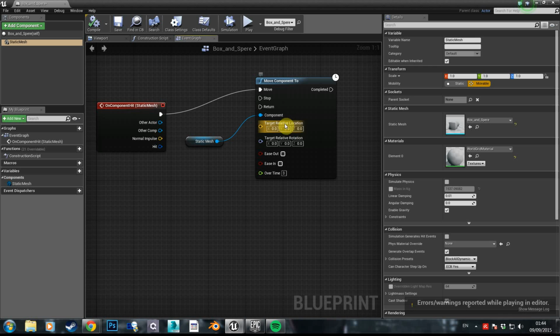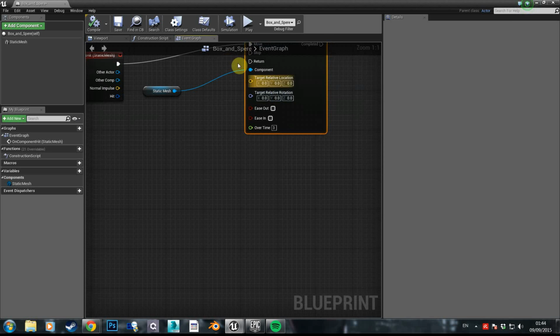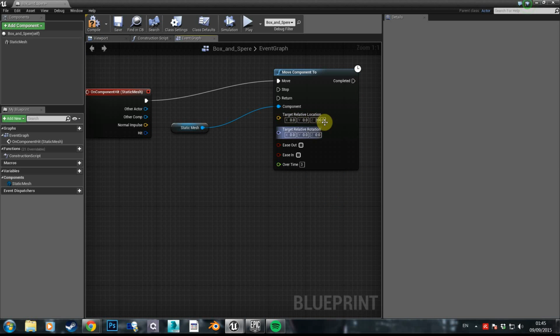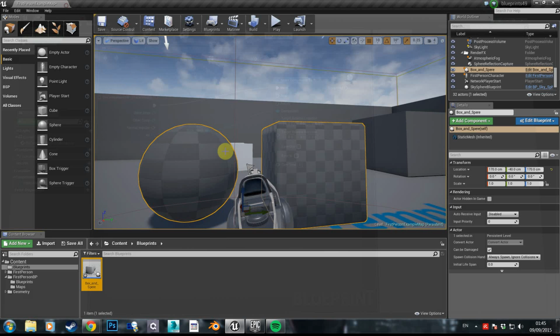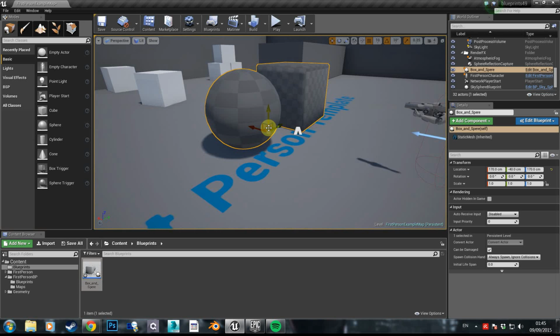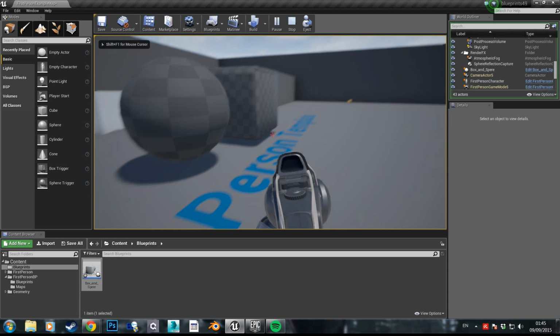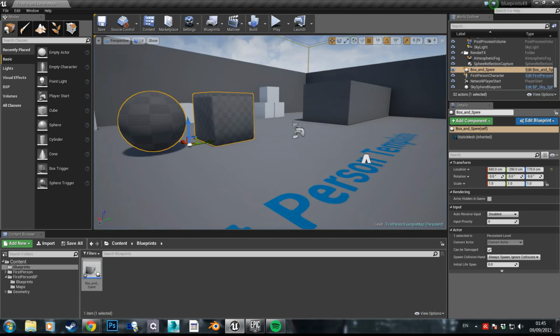But we don't want to move it to the location 0, 0, 0 in world space. It would be good to move it upwards, maybe by 200 of where it is currently. But we're still working off world space here, so typing that in is just going to move us 200 up from the center point, which might be more clear if I did put it to 200, compile, and if I move this blueprint away from the center of the map, it's basically always going to go back to the center of the map in 3 seconds.